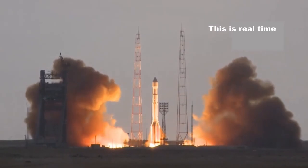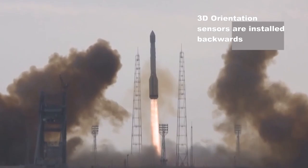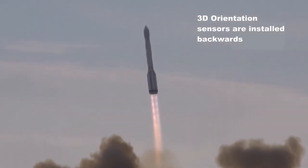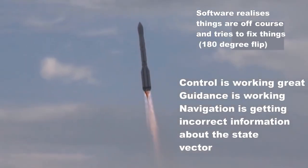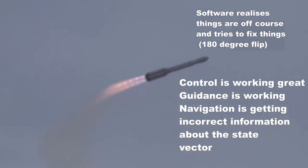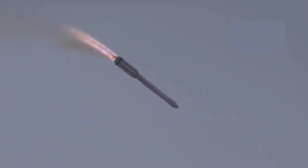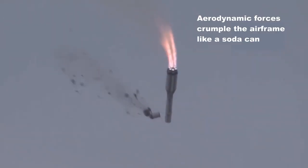For my models, I'm using a thrust vector control system. So the thrust vector is enacting control. Control is like the mechanical manipulation of the actual vehicle. We have a thrust vector control system that allows us to control the rocket and guide it and stay on target. It does that by creating a torque on the rocket. If we displace some of the thrust, we can push the aft end of the rocket around and steer it effectively. So this is like putting an oar in the water behind your kayak.